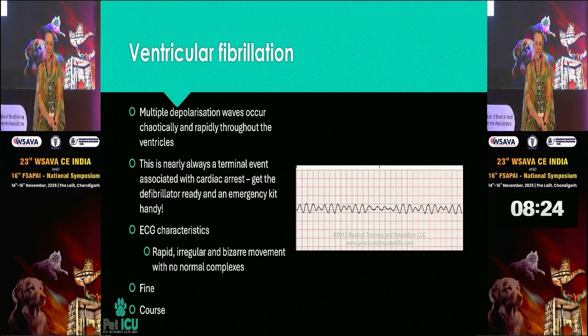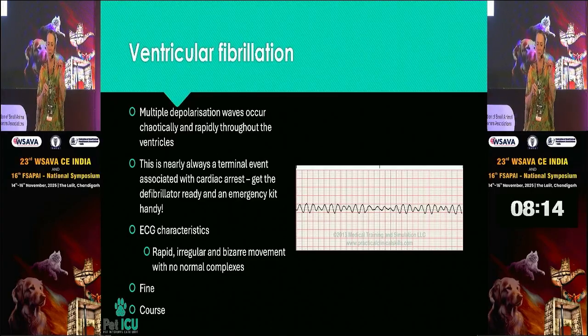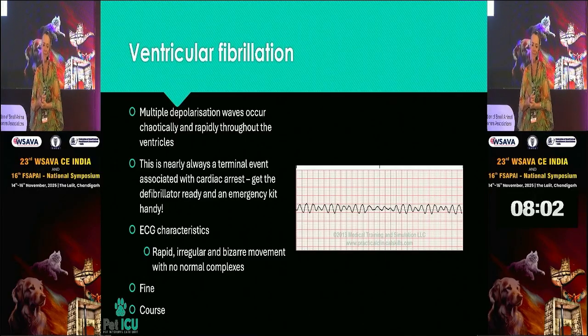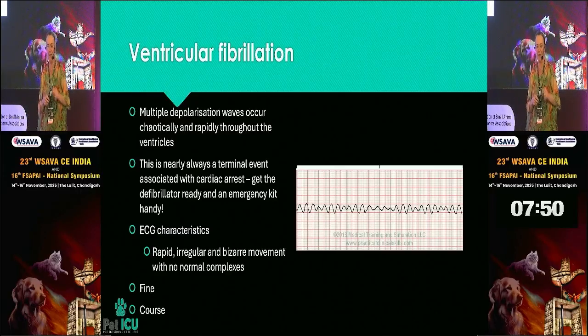Ventricular fibrillation is our arrest rhythm, so if they go into this, they definitely need the defibrillator or the precordial thump. It's chaotic, so there's no rhyme or reason. There's no atrial activity, the SA node doesn't have any control. It's the ventricles just fluttering. And you look at these hearts, and there's no actual organisation even of a ventricular beat. They're just fluttering. You can get fine or coarse, so sometimes fine ventricular fibrillation can almost look like a flat line, but if you turn up your amplitude, you actually see that it's not a flat line.